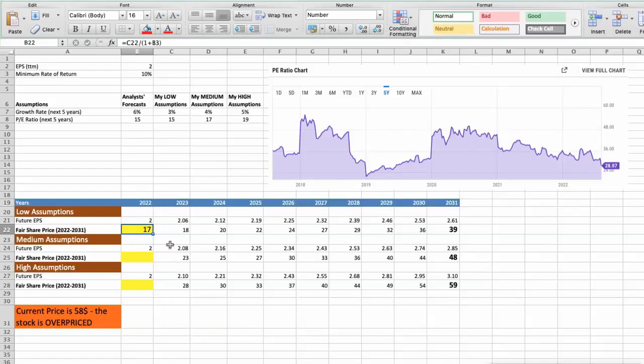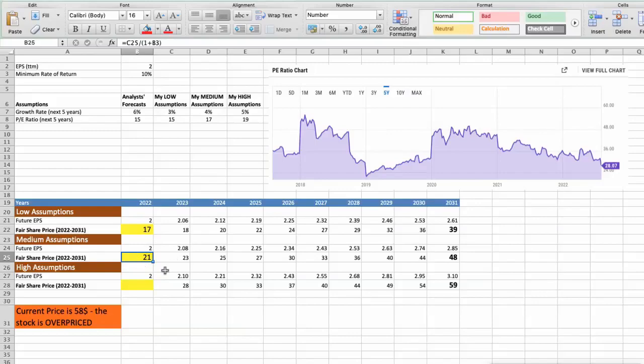Baxter International will have average performance in next 5 years, and we will use the following parameters in our calculation. Future growth rate would be average, 4%. Future PE would be average, 17. In this case, the fair value of the stock today would be $21.